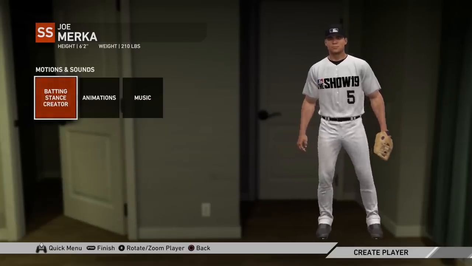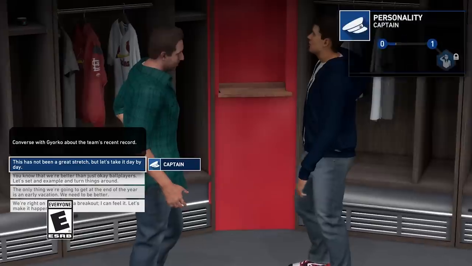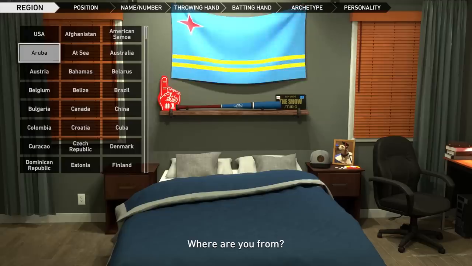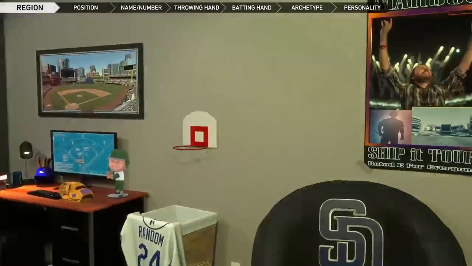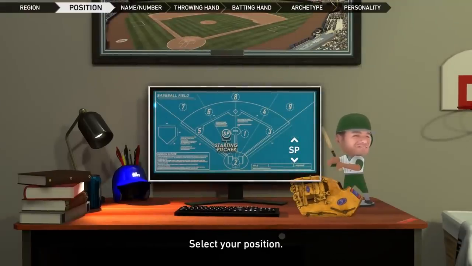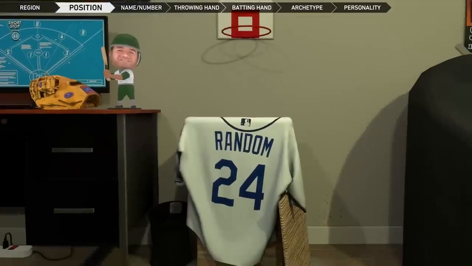Honestly, a lot of good details there. But here in this video, we're going to break down all the little details and take a first look at Road to the Show gameplay in MLB The Show 19. Now, this video is really cool. It showed the entire process of going from creating your player to actually playing as your player, doing the off-the-field activities, engaging in relationships, changing your personality. Everything about Road to the Show was in this, and we're going to go through it.